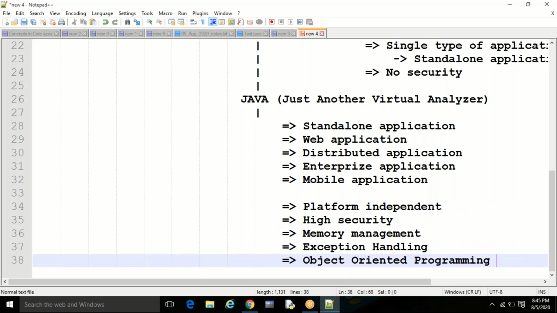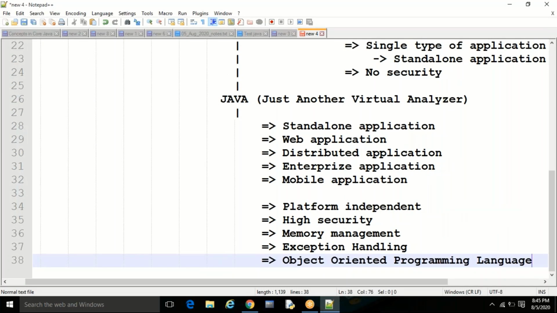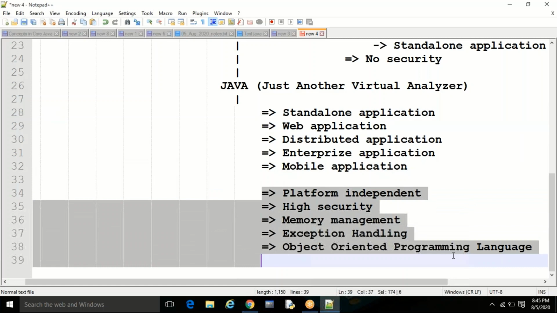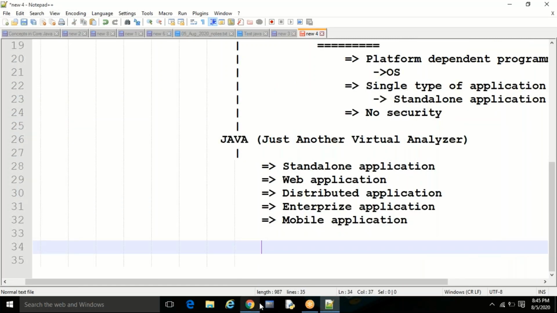So many features are there. Java is an object-oriented programming language. Anyway, we are going to discuss these going forward. I'm removing this part, as it is not required for now.